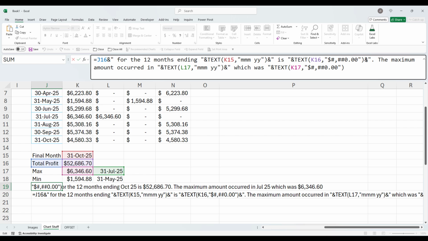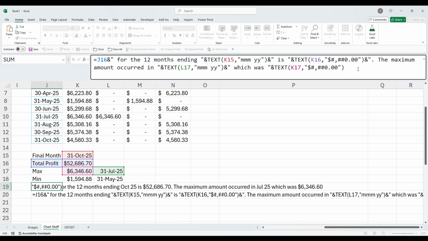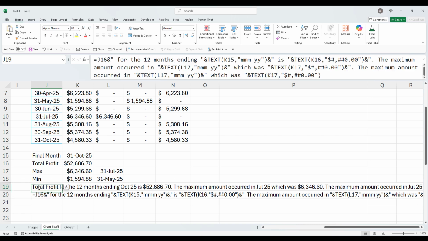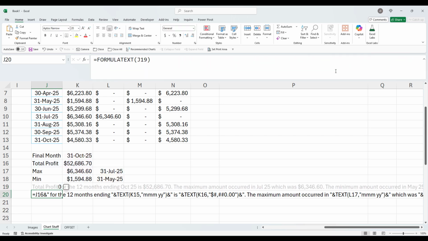I'm going to steal this whole bit from here to here, Control C, and go Control V, so I've just pasted it a second time. So it's just going on, so I've got the maximum amount and then the maximum amount again. But what I'm going to do is steal that second one to be the minimum amount. So that's going to be minimum, and that will therefore be L18. That will be K18, and at the end, I'm a bit of a grammar Nazi, so open speech marks and close speech marks with a full stop.